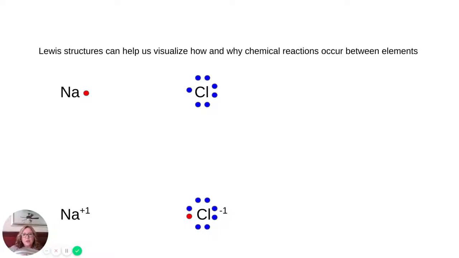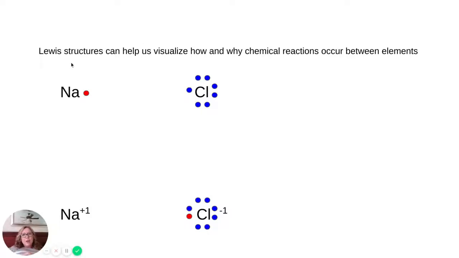These 2 things are going to interact, sodium and chlorine. So you have to think, what's going to happen? You probably already know that an element can gain and lose electrons. Of all the things in an atom, the electrons are the most mobile. They can jump and hop and all kinds of things. So both sodium and chlorine want to have 8 valence electrons. Let's think about chlorine. Is it going to be easier for chlorine to lose 7 electrons, or do you think it's going to be easier for chlorine to steal 1 electron from something else? I think it's going to be easier for chlorine to steal, right?